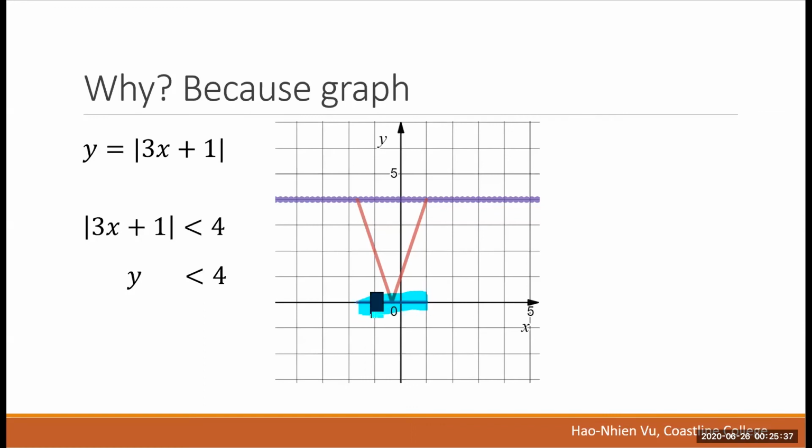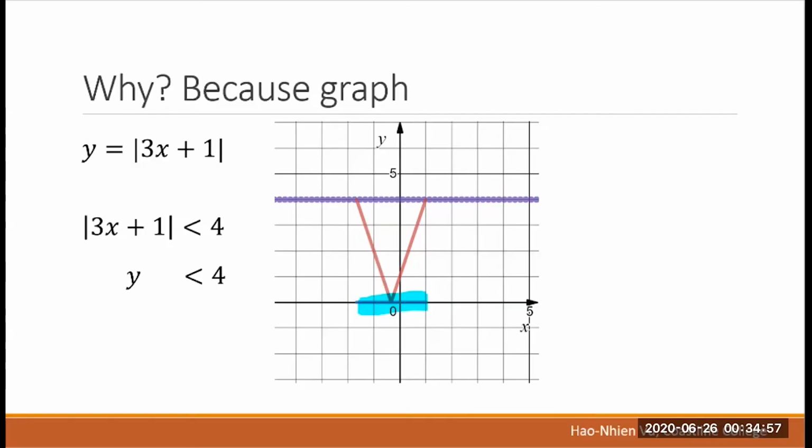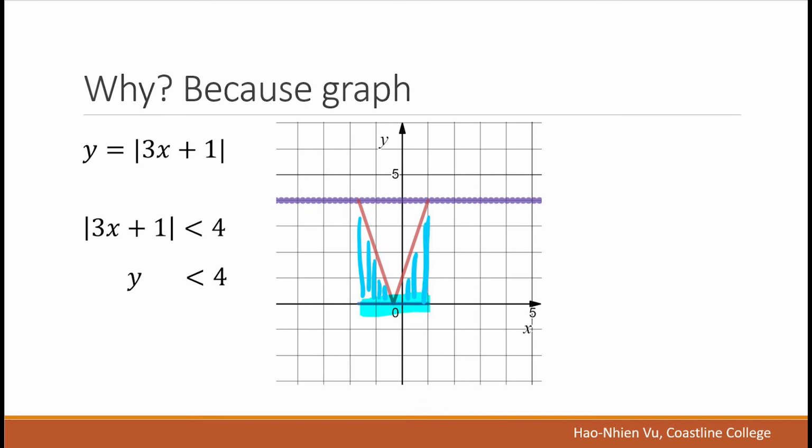And that happens to be from -5/3 to +1, but I'm not emphasizing the actual numerical values in this video. What I'm pointing out is the answer is this one interval on the x-axis that goes with this one piece of the graph. That's why the solution to the inequality is just one interval.